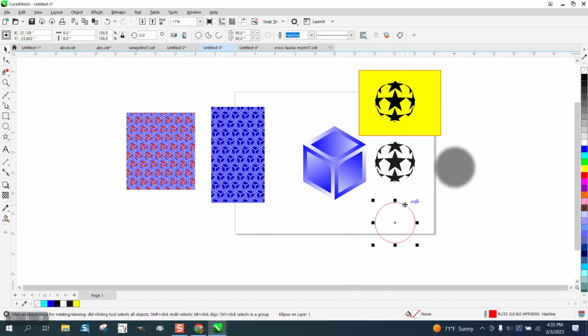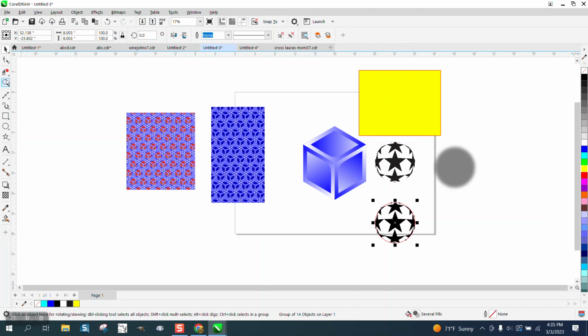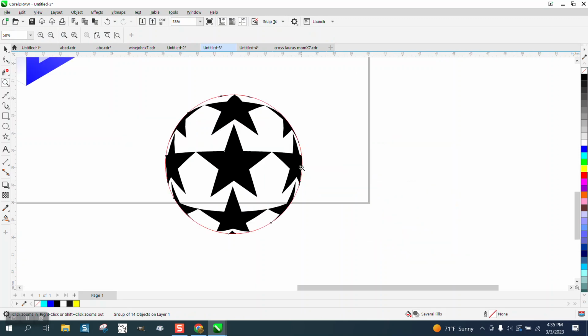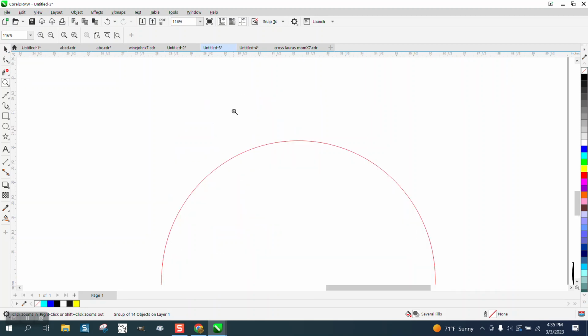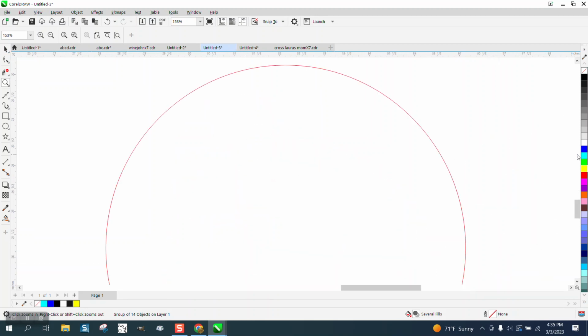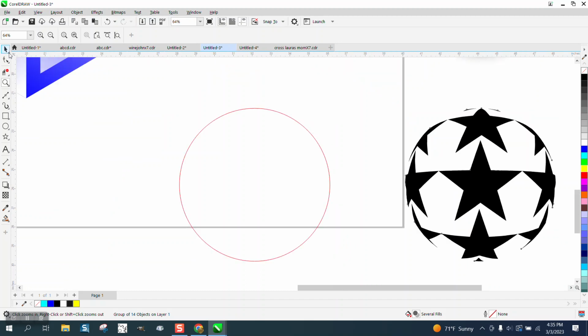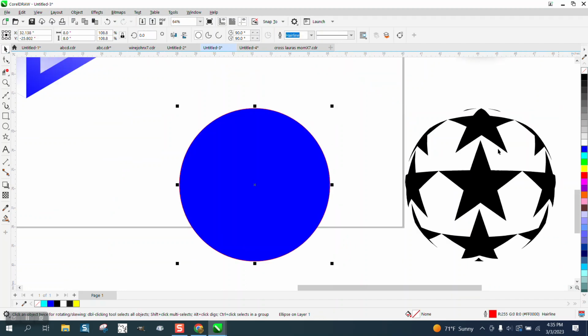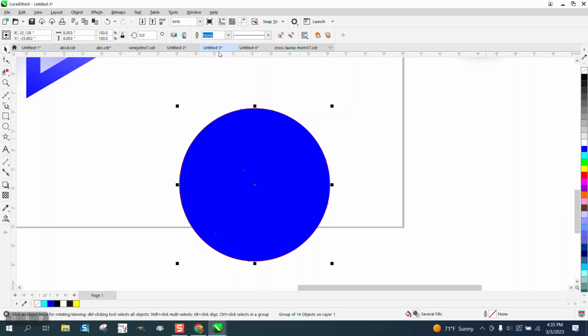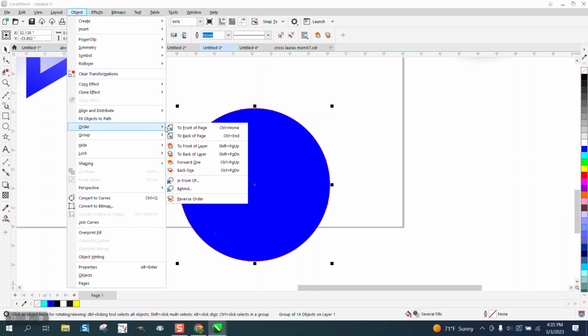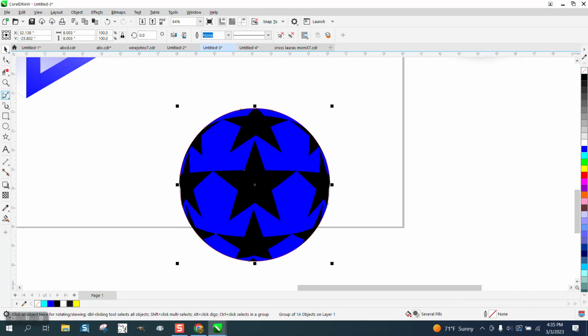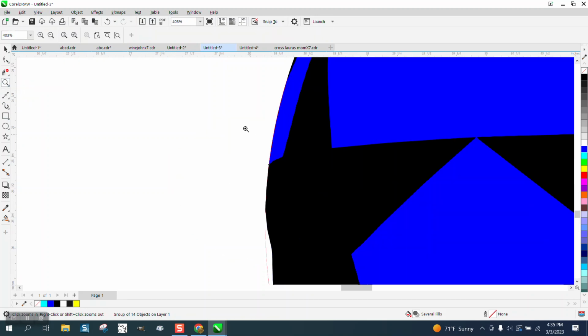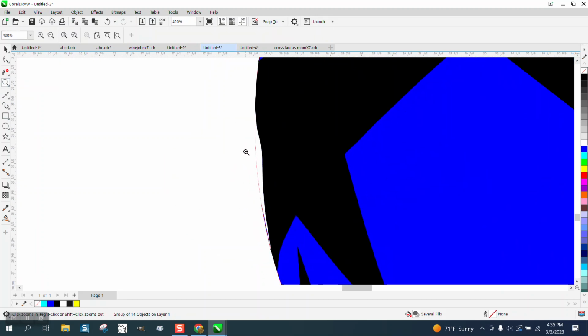Now we're going to take this ellipse. We're actually going to group this back together, Control G, and we're going to move it down. Now you could fill in that circle with blue, but there are going to be these little bitty white spots. I'm just going to show you what happens. I'm going to nudge that out of the way. If I make this blue, and then nudge this over and go up to Object, Order, Front of Page, we've got these little bitty white spots. For some reason, maybe the fisheye tool does this right here.